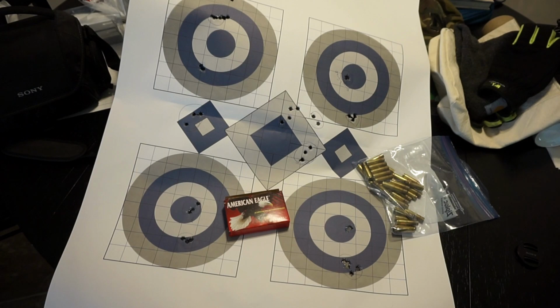But anyway, the target is a little bit of a mess here because I did have to sight in some iron sights on my 300 blackout pistol. But the Primary Arms red dot had no issues at all. We ran about 50 rounds of the 150 grain American Eagle 300 blackout ammo through it.